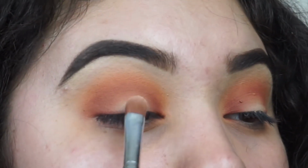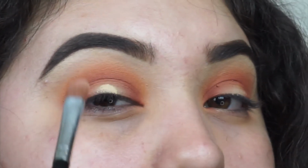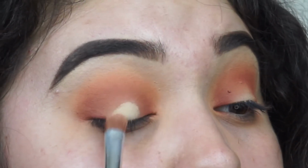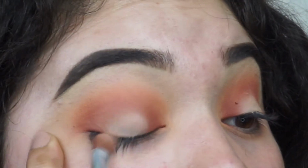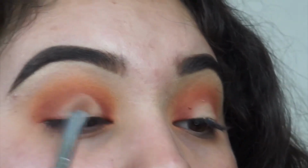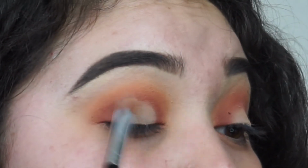So this next step, you really don't have to do, but I prefer it. What I like to do is put another base on top of the area where we didn't have any eyeshadow on. So when I put the color on top, it's going to be more vibrant and really clean up the look a little bit more.